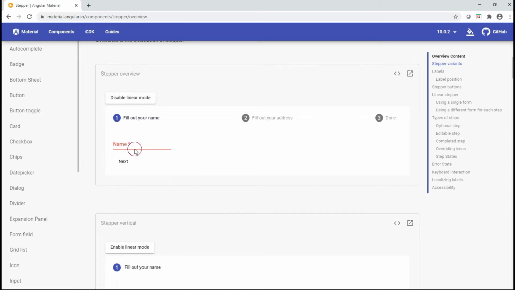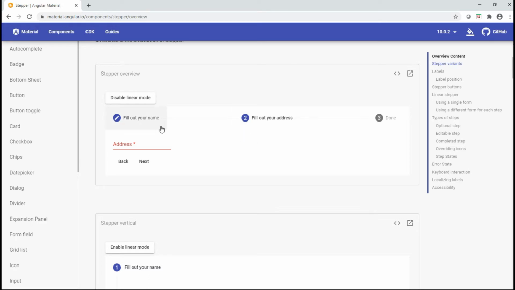So if I do that and I go to next, then I'm at the second step. And if I try to go to next, it won't let me. Now I could go back and edit this. But I can't move forward with this step because it's not valid.